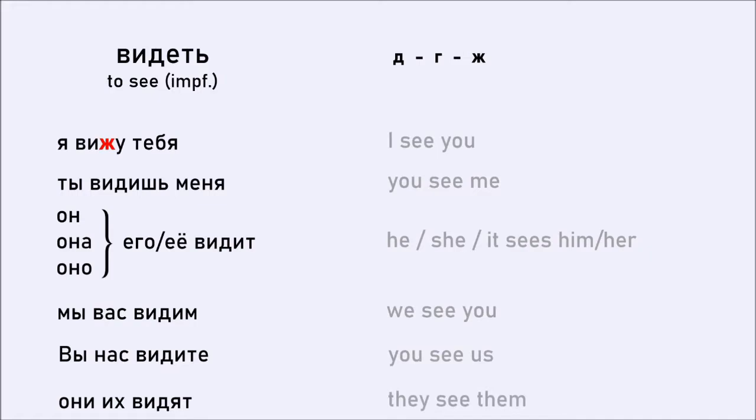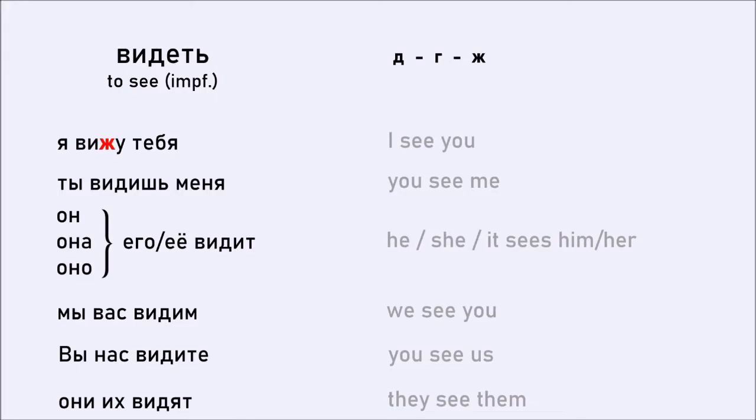They see them. Now, you might be wondering here, why have I put the object pronouns тебя, меня, его, ее, and вас, нас, and их all in different places? Well, I can't really give you a concrete explanation here because it just sounds better to put it in a certain place. It is not wrong to put, for example, их at the end and say они видят их. That is grammatically perfectly correct. It just sounds a bit better. It's a bit more pleasant to the ear to put их before видят. But please don't worry about that. That's nothing to be concerned about for now. The main idea, of course, is just the ability to use all these object pronouns in the accusative case.